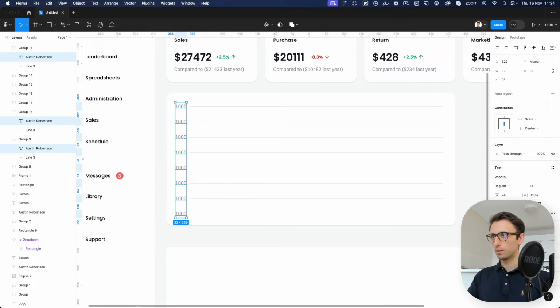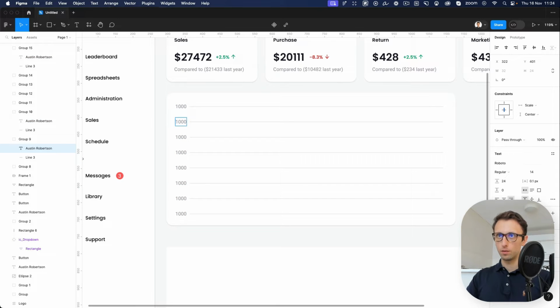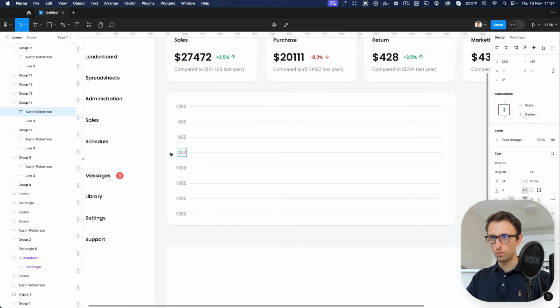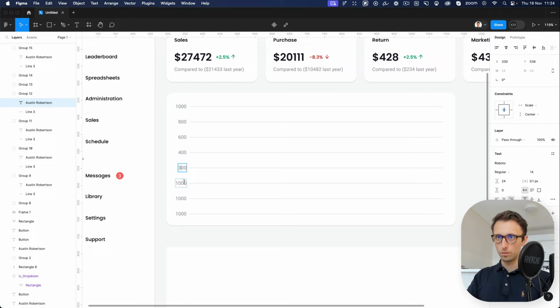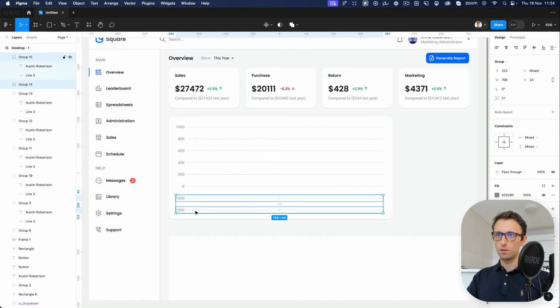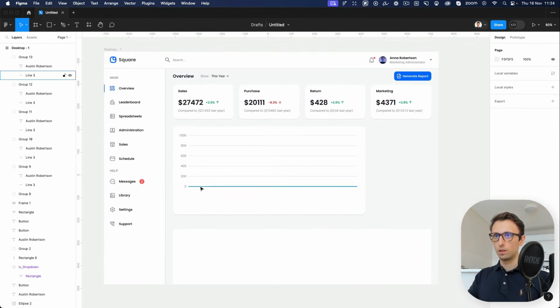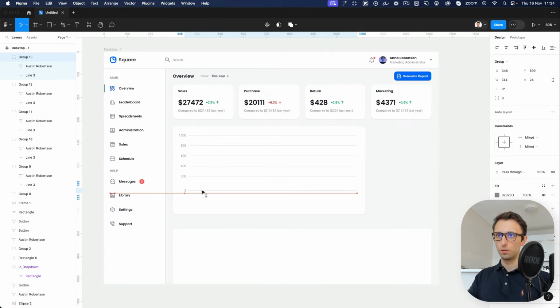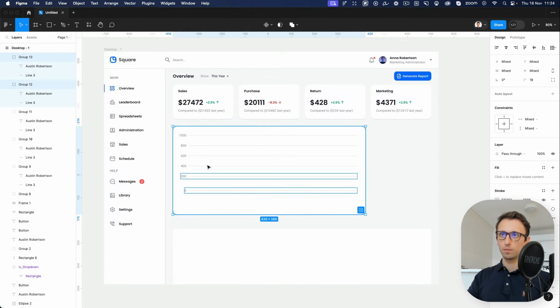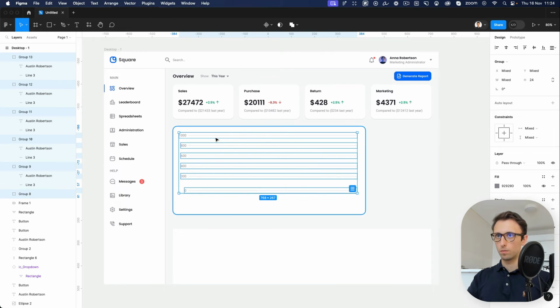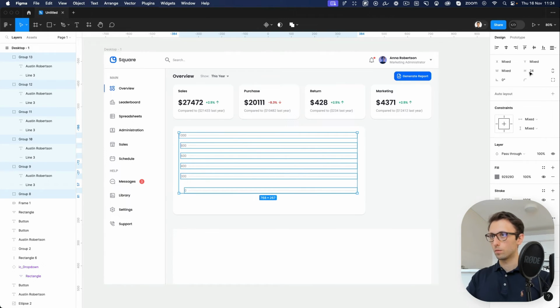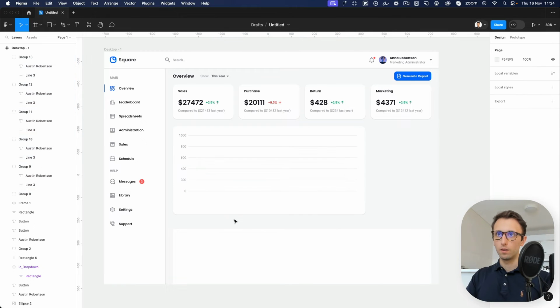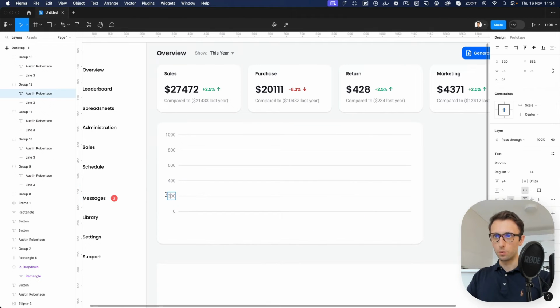Let's do one thing. Let's bring all to the left. 100. And as you can see, we have a few more than we expected. And this is working good. All right.